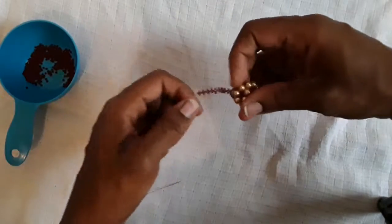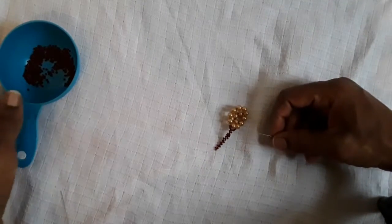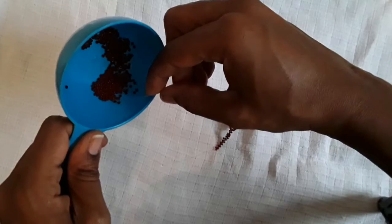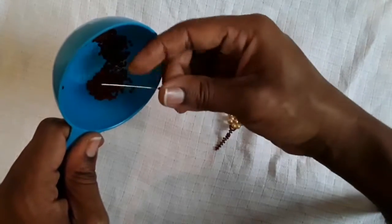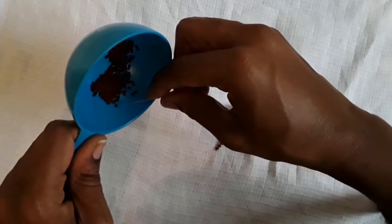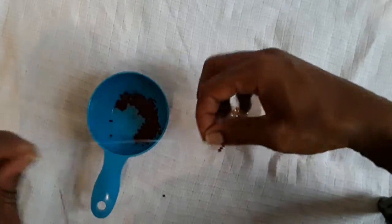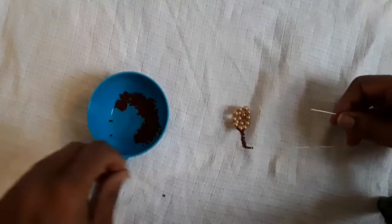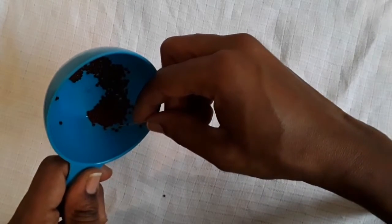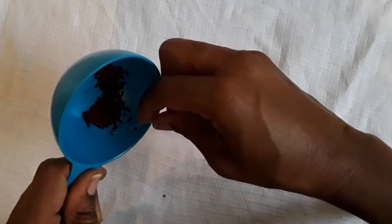you then have to, as before, thread 4 beads on one needle, one, two, three, oops, 4, and thread 4 on the other. 1, 2, 3, and 4.